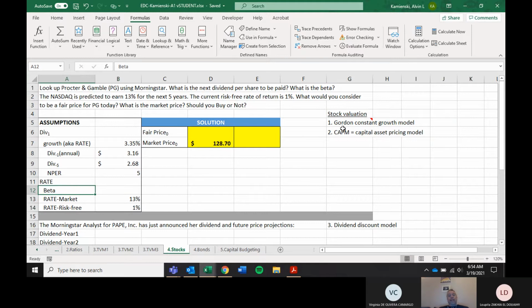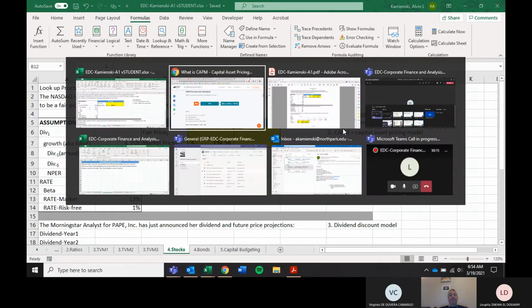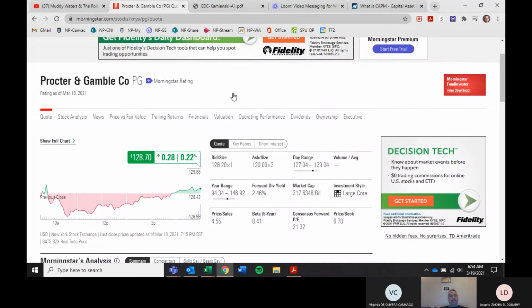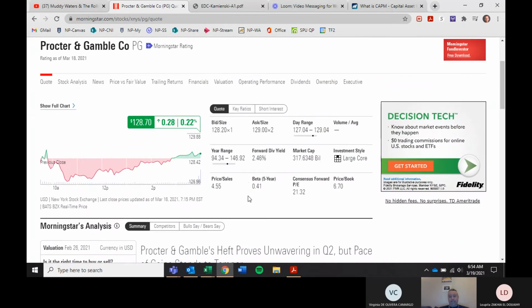And what we look at is, well, how risky are they compared to the world of investing? And if we come back to that main page on Procter & Gamble again, you see that there is a beta measure. The beta measure is why in an MBA program, we focus on statistics. This is a correlation coefficient, which suggests that anytime the market goes up by 1 percentage point, this particular stock will go up by about 40% of what the market does.